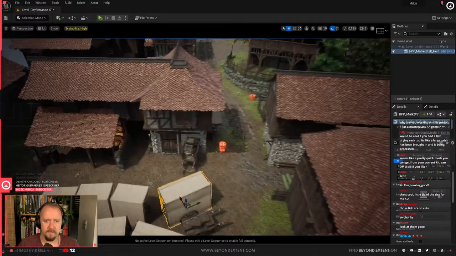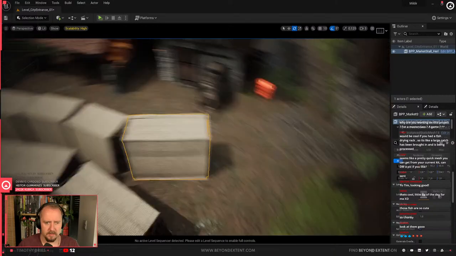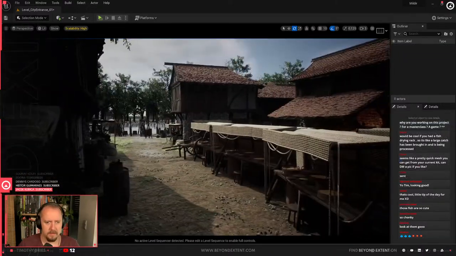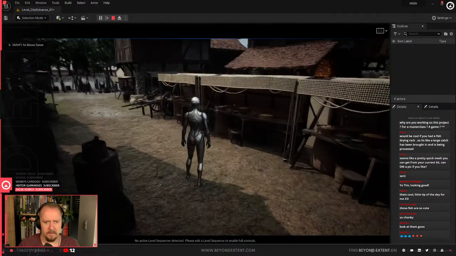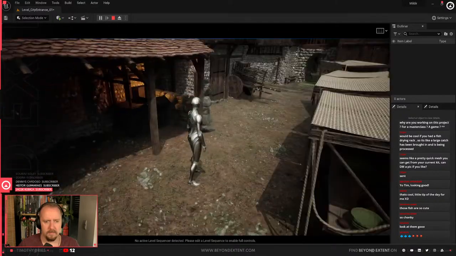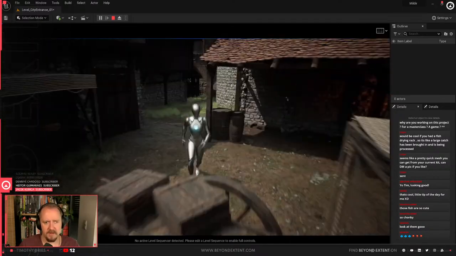Can't block the road though. So main road is still running through here, right? So we don't want to block that. Yeah, I like the forge being here. Like a small one, for sure. I like the vibe that brings.